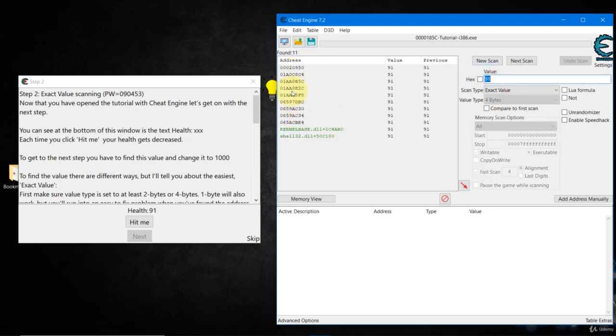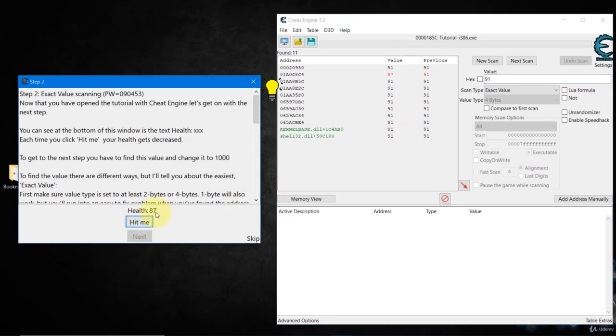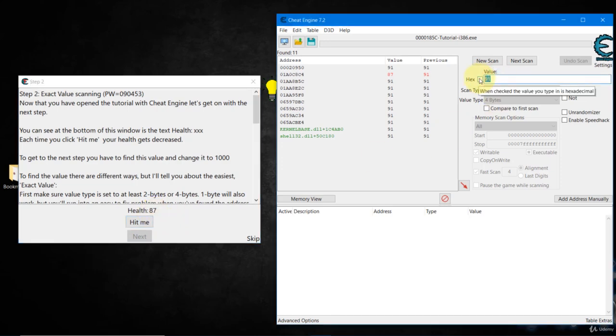These are the memory addresses which store this value 91. Now in order to narrow down the results even further, we click on hit me one more time, and now the health decreases to 87. So go back here, key in the new value 87 and click next scan.